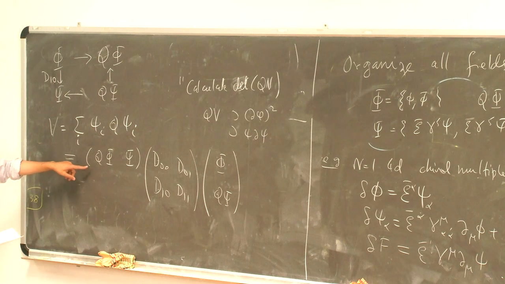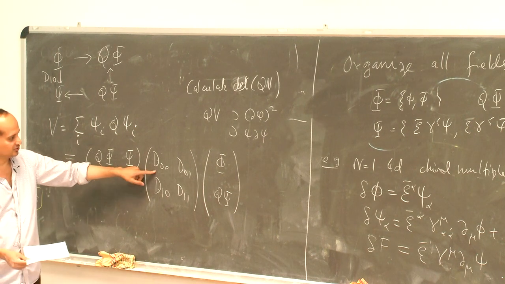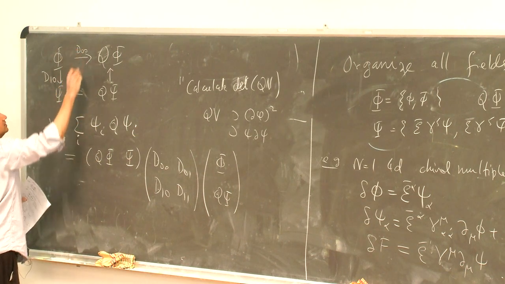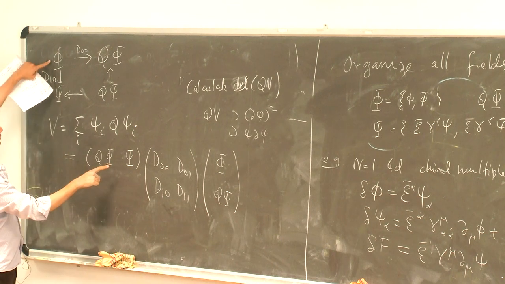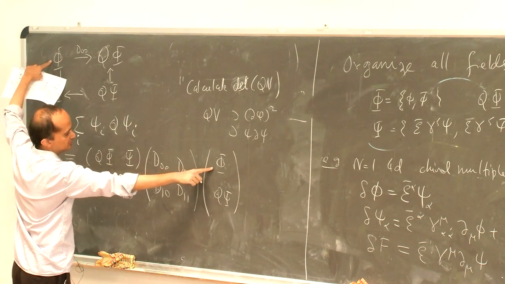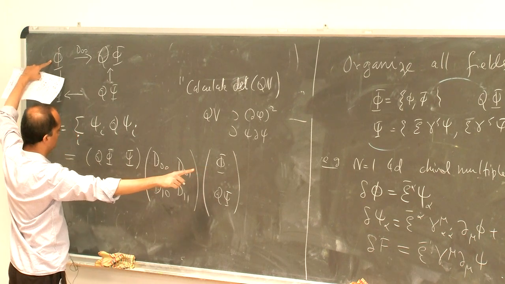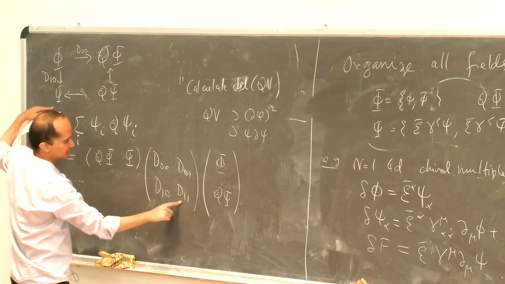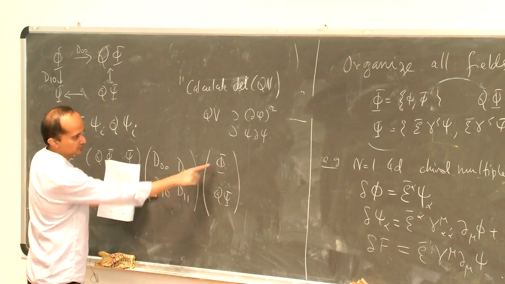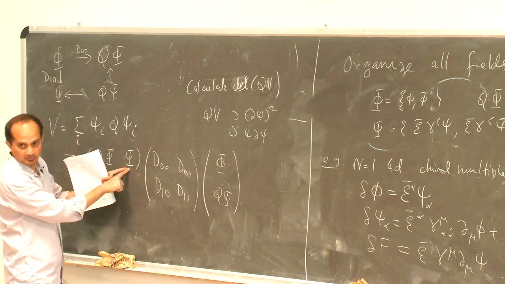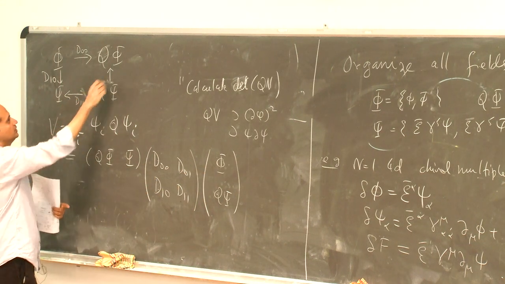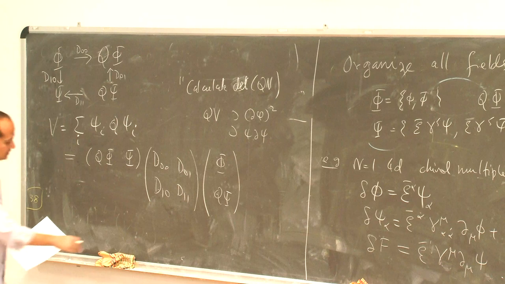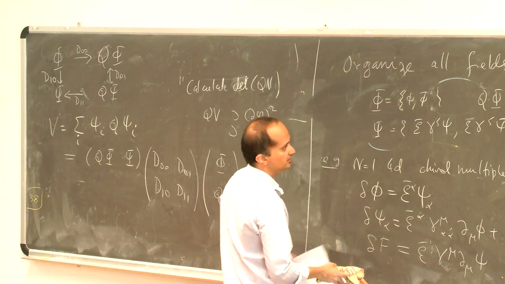What I mean is that in this Lagrangian, this is q phi d00 phi, so this thing is called d00, right? Then let me do this one. I want a phi, which is here. What do I want? Phi and psi. This one is d10, so let me see how that works. The second line will be d10 times phi, and then that multiplies by psi, so that's indeed d10. So this one is d11, and this one is d01. That's just linear algebra, so please keep this in mind.